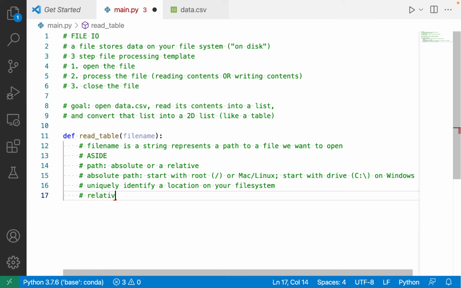On the other hand, you can pass in a relative path. So relative paths don't start with root or with a drive. Instead, they are relative to a current working directory, which is longhand for the acronym CWD.